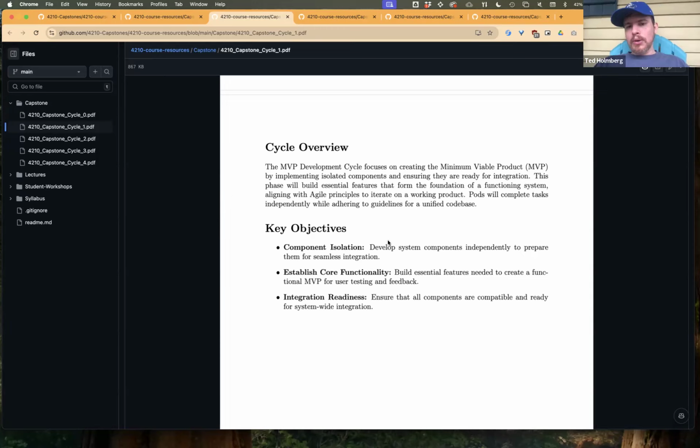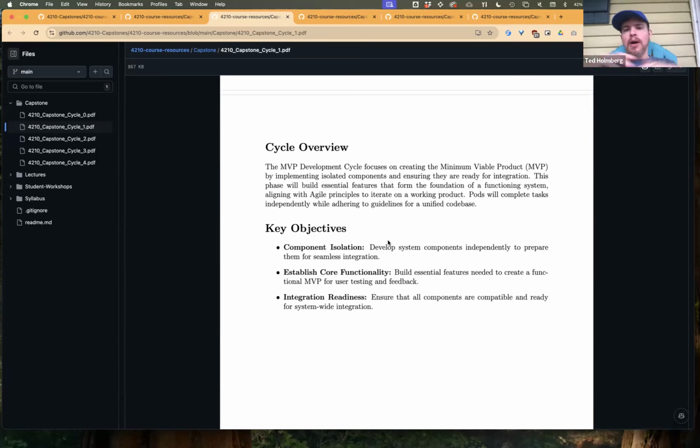This phase will build essential features that form the foundation of a functioning system, aligning with the agile principles we've discussed in lecture already. And then, of course, pods will complete tasks independently while adhering to guidelines for a unified code base. So we've talked about the importance of having a set of guidelines which you follow that creates uniform syntax and coding conventions.